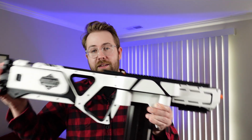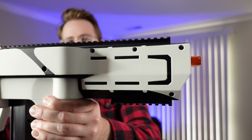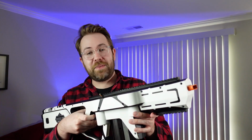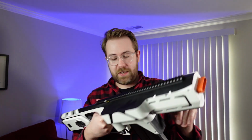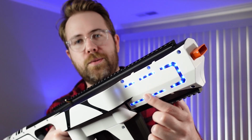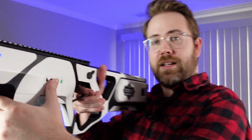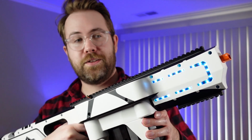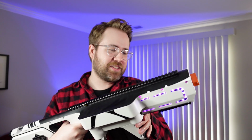One thing I want to show you is the startup to this blaster. Plug the battery back in here. Watch. Look at that. Your blaster boots up and it's ready to go. This is the blaster with RGB built into it. So next to your awesome gaming setup, you can have the HP Shelby Destroyer. Once you turn it to semi-automatic mode, you can see that it glows blue. However, there's a button on the side here. If I press it, it changes color. It's just those little details and those little touches that make this a lot of fun to play around with and explore.